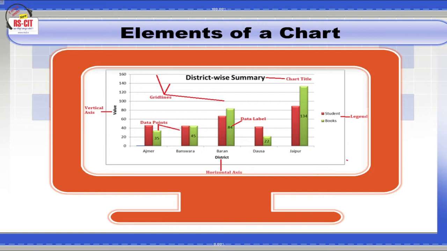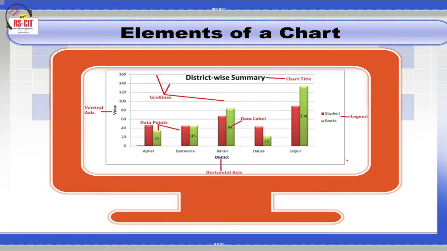Chart title is the title, illustrating chart description. Chart area. Plot area. Vertical axis or value axis. The value axis is the numerical scale which shows the value of the data point. Horizontal axis or category axis. It is the line where the various data series are organized. It is the horizontal part of the chart.